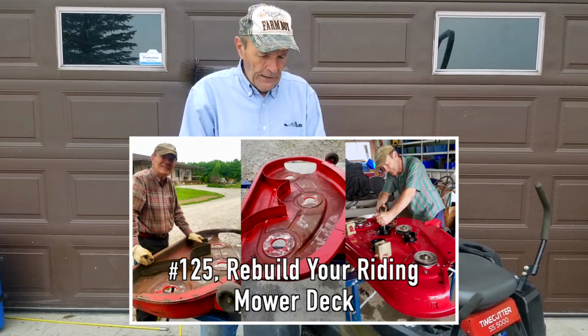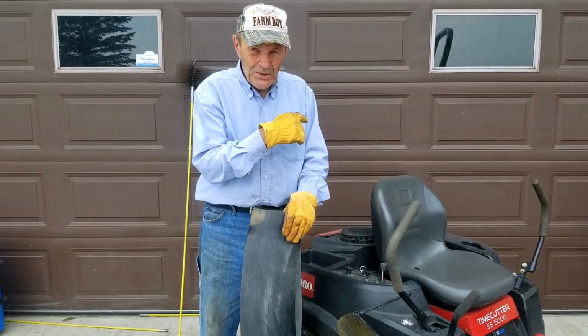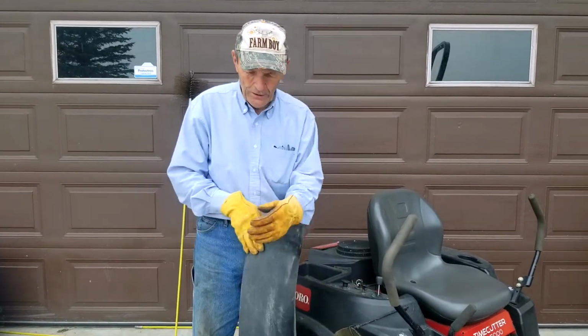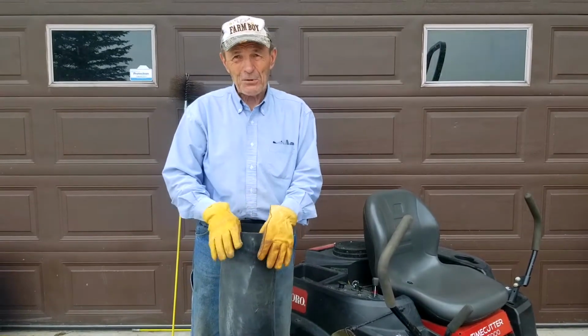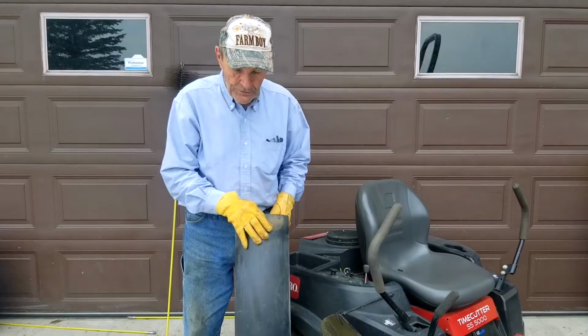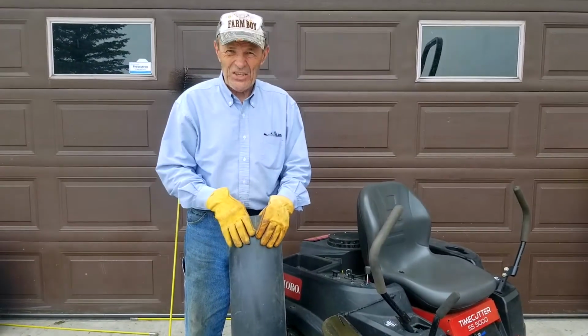But here's the problem. The bags are easy because they're bags. You dump them out, you rinse them and so on. And this fitting down here is quite short, about this long. It's easy. You can reach inside and clean all the grass. The grass is wet. It certainly is wet once you clip it, even if you cut the grass on a dry day. The grass is wet when you cut it and it sticks to everything, okay?